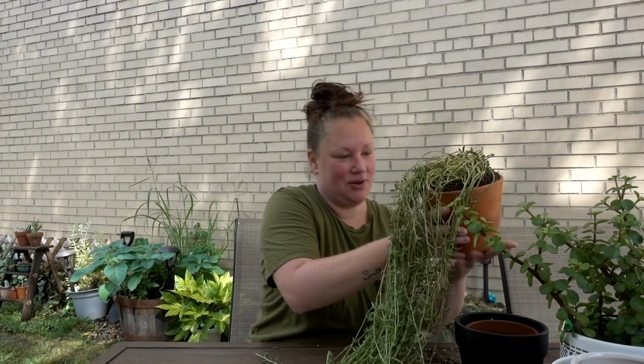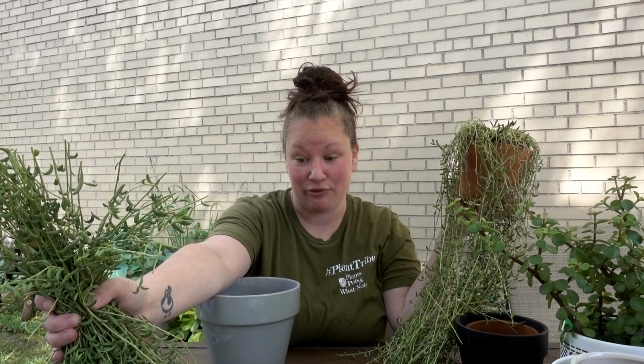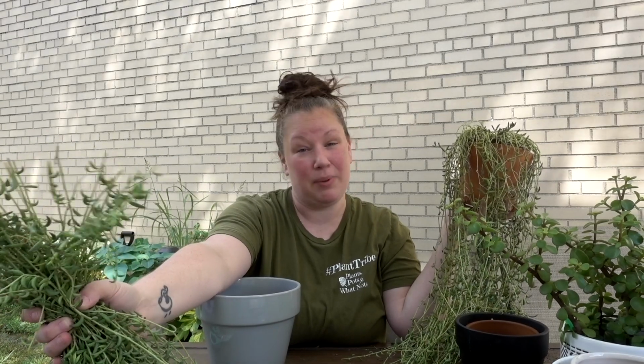Okay, so this is what we have still. See how it's a little leggy up top here? So what I'm gonna do is I'm gonna fill this with some soil, probably about a little more than halfway since the roots are shallow now. And then we're gonna pot this up right into the same pot. And what I'm gonna try to do is I'm gonna try to get some of those bananas off the bottom there. I've seen people put these directly into soil and they root. They're very resilient and they're fine. But after some time, like short time, those bananas are probably gonna rot in the soil. And I just wanna try to avoid that from happening.